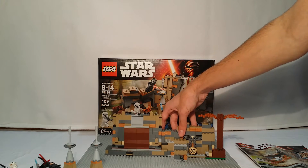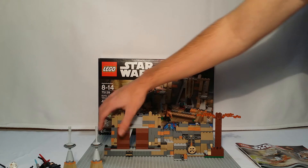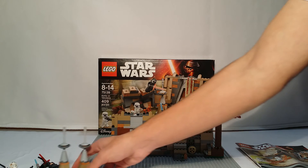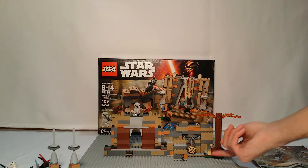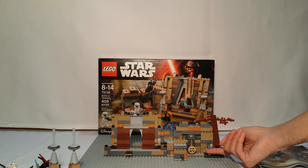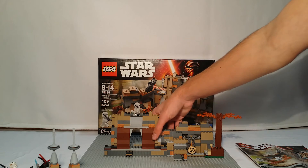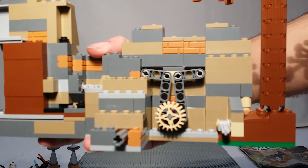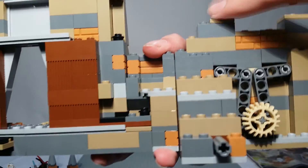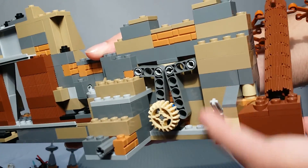Now on the back side you can see all the different functions. You simply push out the doors to open them, then push this lever to shoot those little studs out. This little gear that you spin is how the chest falls. This lever under my finger — if you push that up, you can see the tree slowly falls. And if you spin this other gear, you knock the rubble off. So to recap: spin this gear and the two pieces fall off; spin this lever and it drops the chest; flick this switch and it drops the tree.